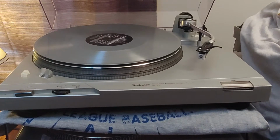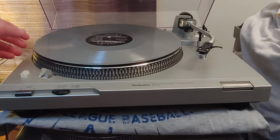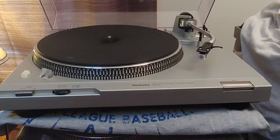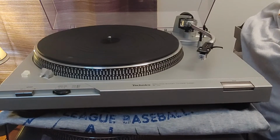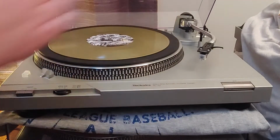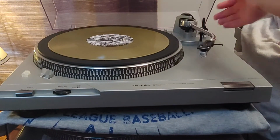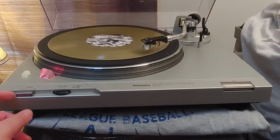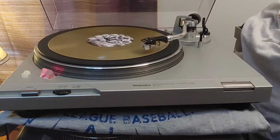Okay, I've got a 45 record here that I'll throw on to show the 45 RPM speed is functioning. Change the speed to 45 RPM.